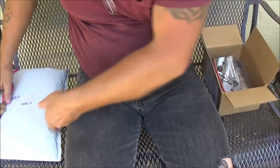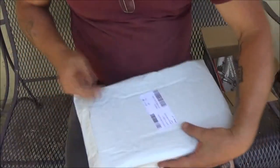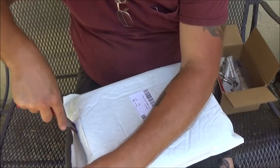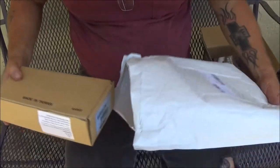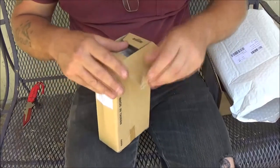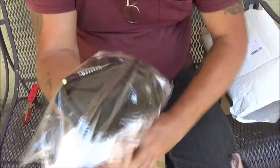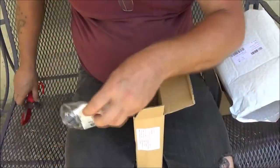Okay, so now we've got this here. I'm pretty sure I know what this is. Okay, so let's go ahead and we're going to open this up. Also, stay tuned for review videos. I think I know what this is. No, it ain't what I thought it was, but she'll be happy. This is her door handle. I'll be putting this in tomorrow.